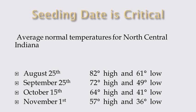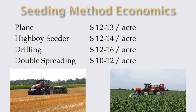As you see, as we work our way down here, all the way to November 1st seeding, we lose a lot of temperature. And I didn't put it in this slide, but if you figured it up, we lose over an hour of daylight on the front and the tail end of this as well. So when you really think about how you want to seed your cover crops, if you wait till harvest is completed, and in our area we typically get done about that November 1st time frame, we've lost a significant amount of daylight and temperature to get these things growing. And that really hampers our effort to get them to overwinter. So just some things to think about.